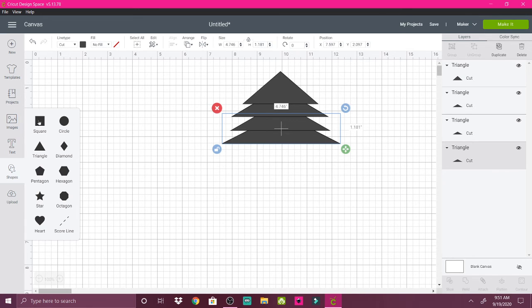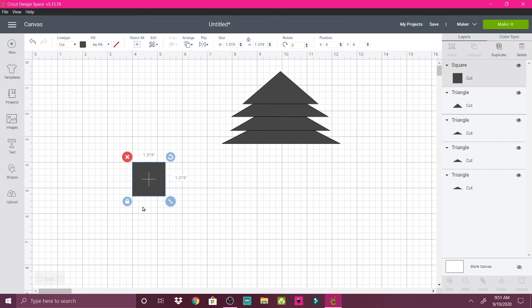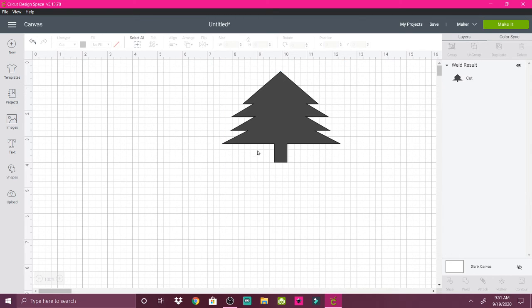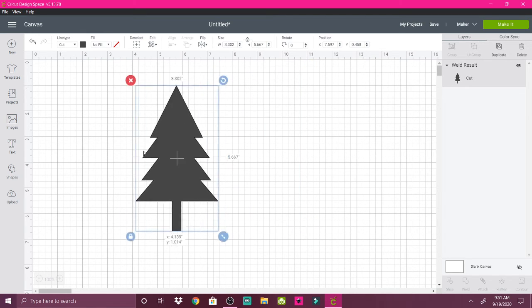Eventually, we're going to get a square. And we're going to unlock it because we want it thinner. Then we're just going to select all and we're going to weld. And look, guys, we changed the shape a little, but there we go. We got a Christmas tree from shapes, guys. Look at that.